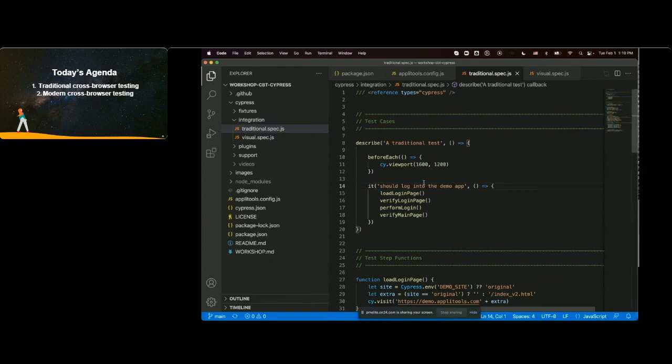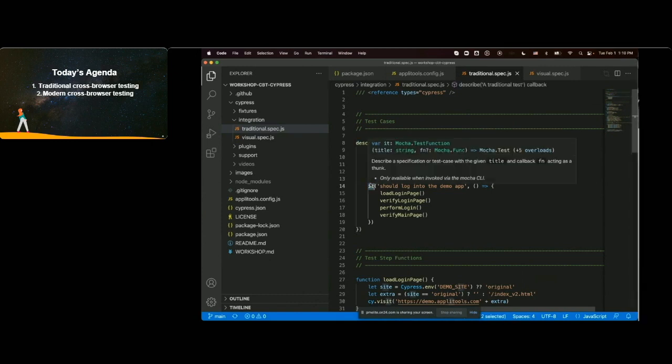Now, this is where the automation comes into play. The test case name is going to be "should log into the demo app." That's defined by an it call because you're describing it. Go figure. It's very common. We roll with it. It's kind of cute, right?